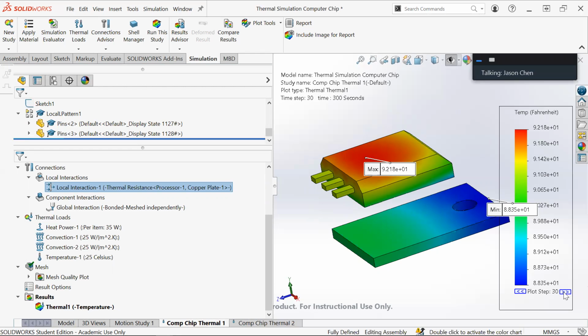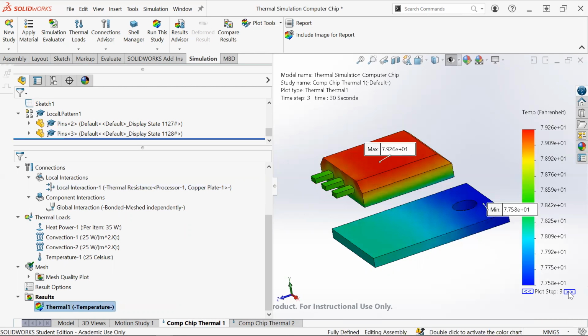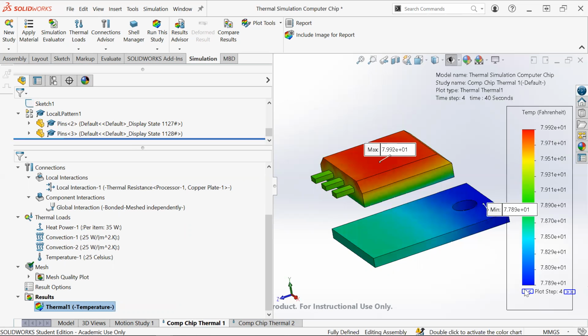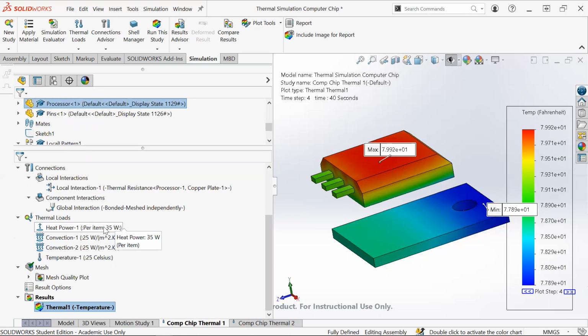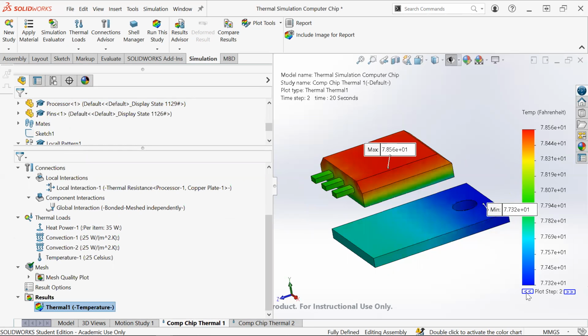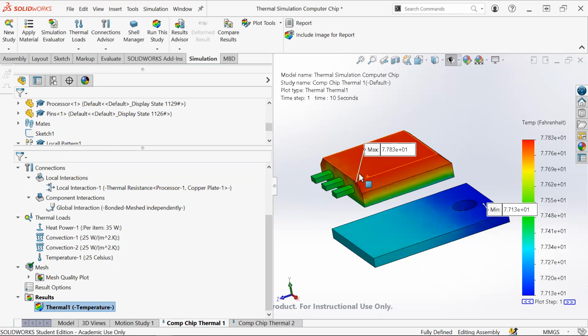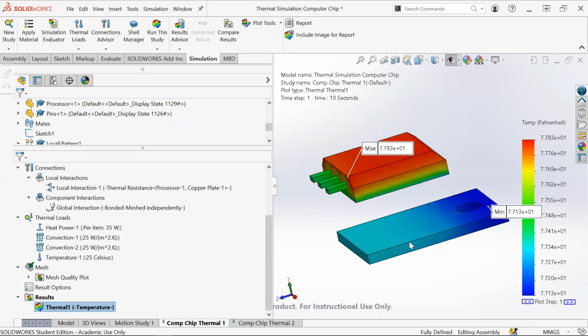Oh yeah, as always, with these plot steps, you can see the max temperature and how the temperature shifts over time. As you can see, it starts out pretty hot because we set the power output to 35 watts. So it starts out with most of the temperature contained, right? But it immediately starts conducting. The pins immediately start to conduct heat as well as the plate. But the plate has slightly more resistance than the pins. I believe it's 0 by default, so that will explain why the heat goes into these pins faster.